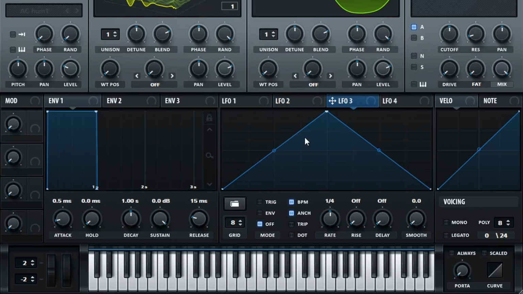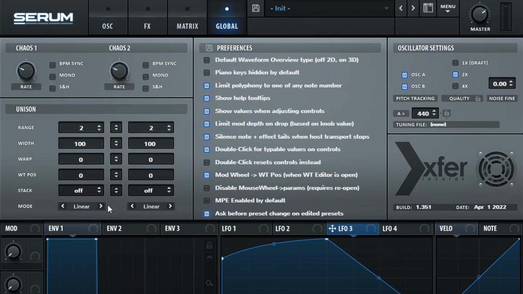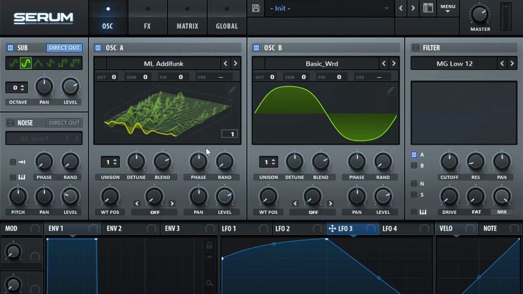And then the third one's going to be how we're messing with the pitch. And this one's going to have this line, second box down, that we're going to just slightly curve up like so, and then turn it down to 1/2 and put on trigger. Next, let's turn the randomization off for the phase and turn it on this, what I assume is exponential setting, in order to get rid of the phasiness.